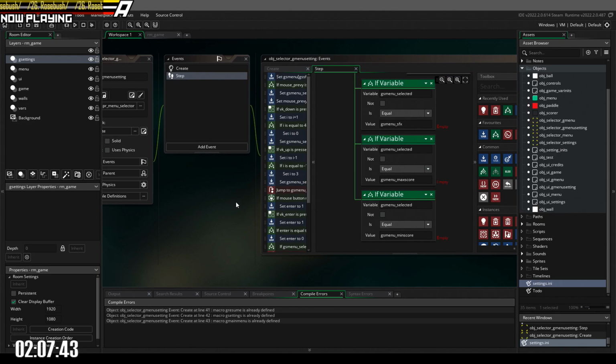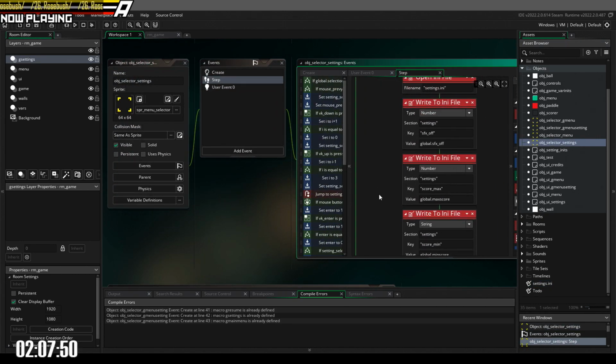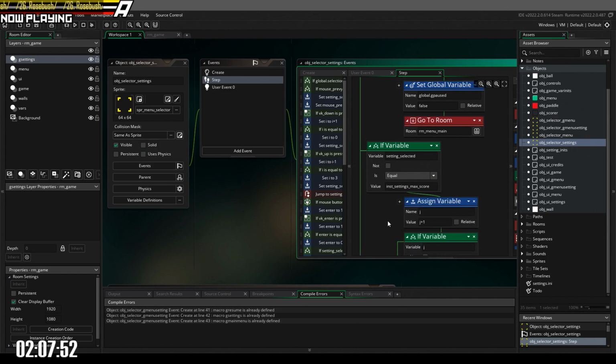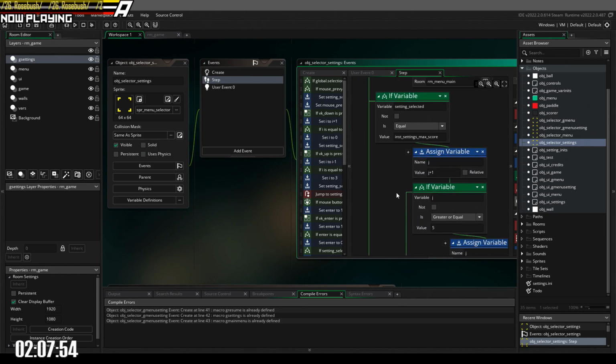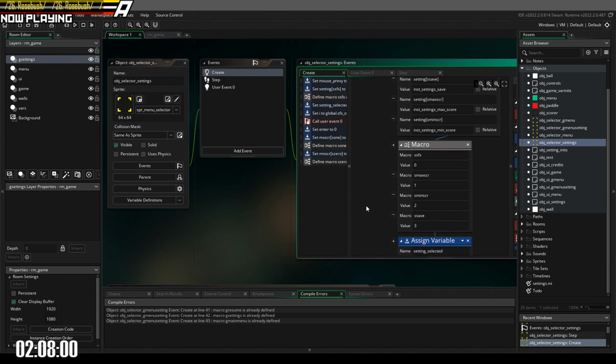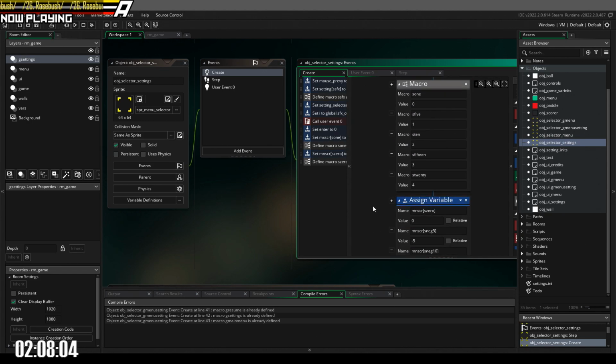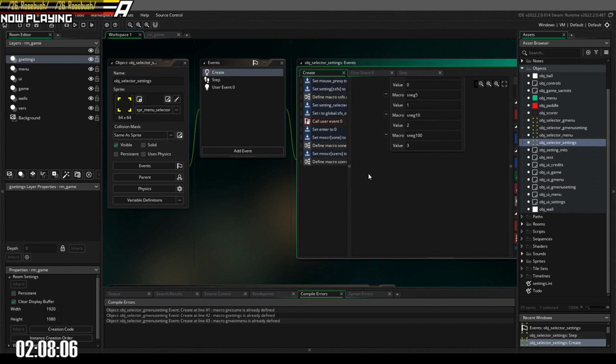Okay, right, because if I remember correctly, the selector was the one that had the settings for all this nonsense. Oh, that's right, because I had to put in a bunch of variables for all this stuff. Okay, hold on.